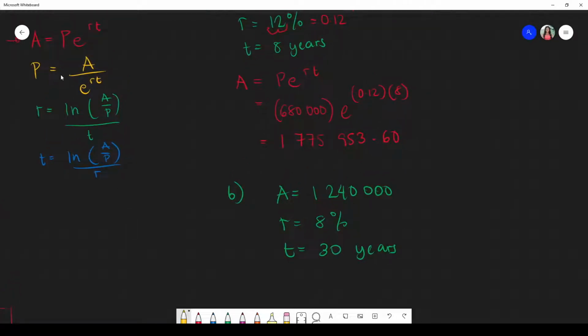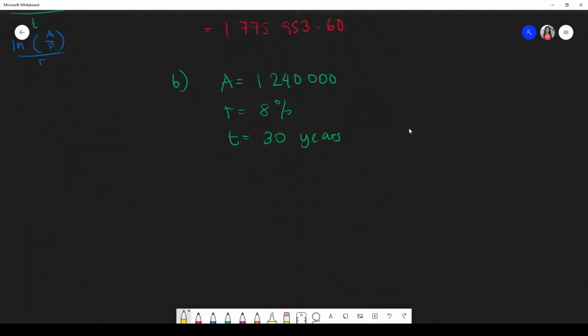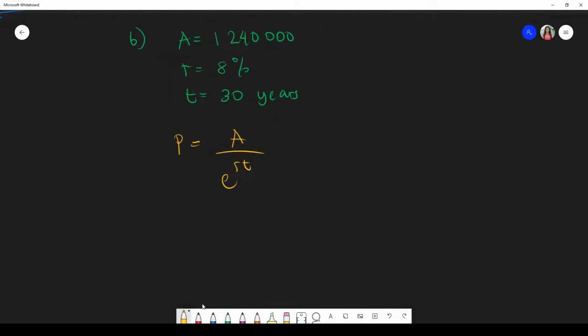And what is the formula for P? P is equal to the population after the growth divided by the Euler's constant raised to RT. So writing down the formula, that's P is equal to A all over e raised to RT. Now, again, it's just a matter of us substituting our known variables. So this would give us 1,240,000 as our numerator divided by the Euler's constant raised to the rate of the growth. Again, our rate of growth is given in percentage form. We have to use the decimal form, so that's just 0.08. Move the decimal point 2 spaces to the left. So e would be raised to 0.08 times 30 years.